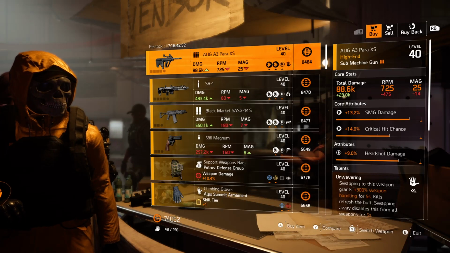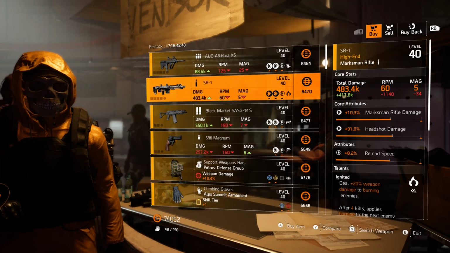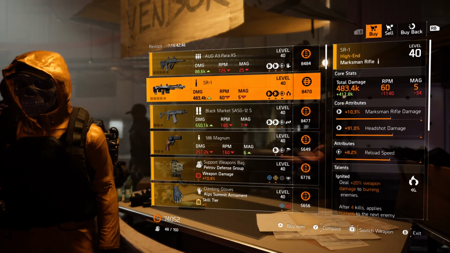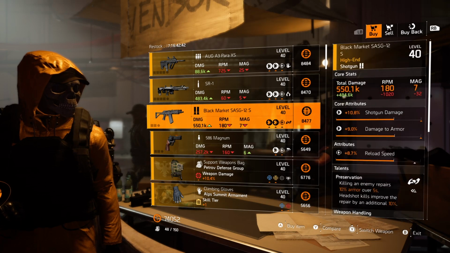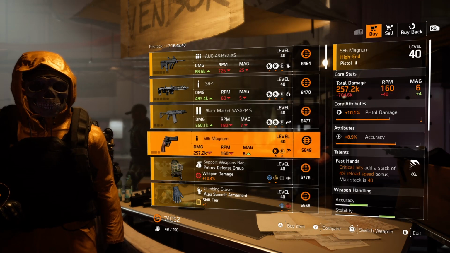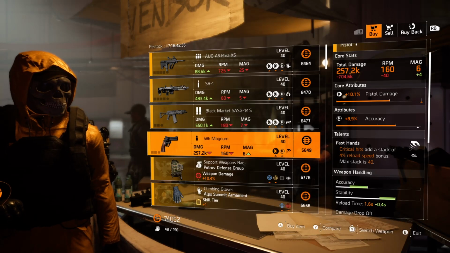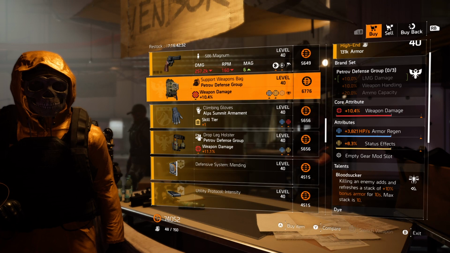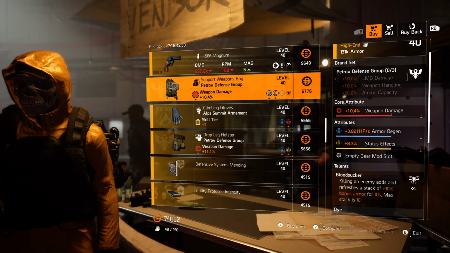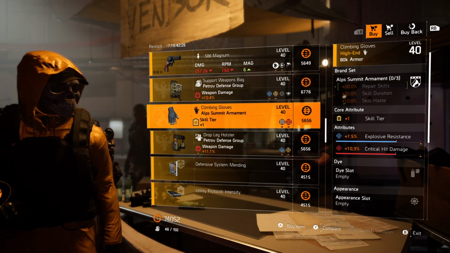We have the AUG A3 Para with unwavering and headshot damage, an SR1 with ignited and reload speed, Black Market SASG 12 with preservation and reload speed, a 586 Magnum with accuracy and fast hands. Gear items: Petrov backpack with bloodsucker armor regen and status effects, another rainbow gear.